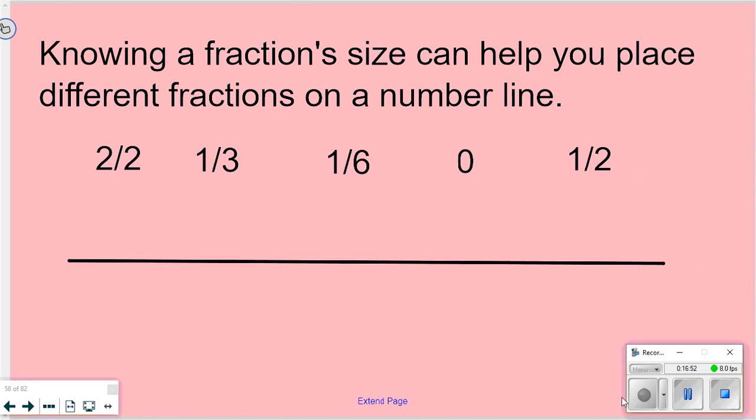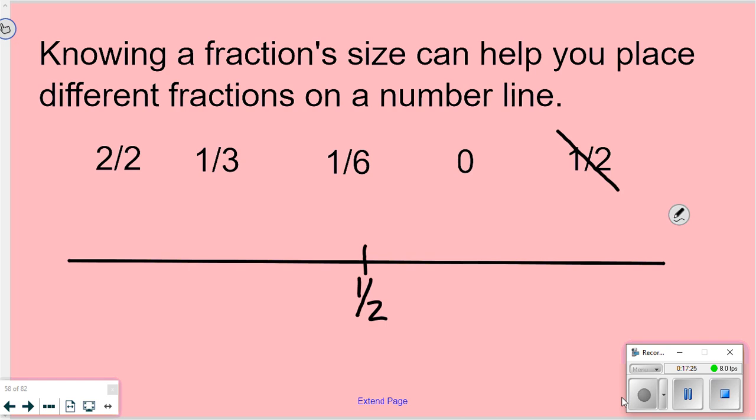All right. Which of these fractions do you already know where it goes? I bet you could figure out where one of them goes. Start with the easies. Where is it going to go? Jalen? 1/2 could go in the middle. Okay. Let's put 1/2 in the middle. That makes sense. 1/2 usually shows up in the middle.